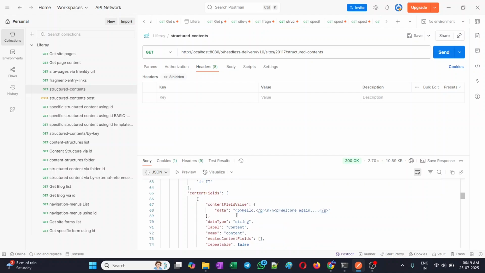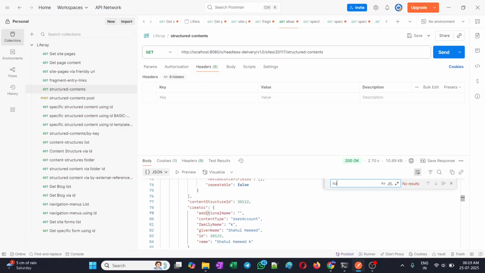But you can see only the "welcome again", the ENUS language content is coming. You will not be able to see Italian. Italian content is not available, right? The Headless API will deliver the content available as the default language if we don't specify the language in the header.